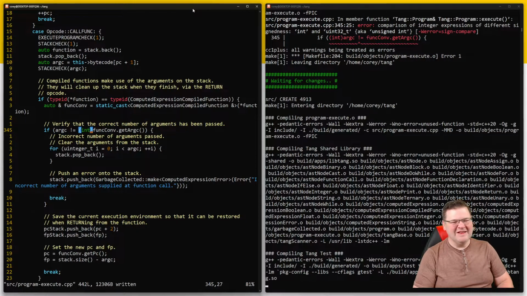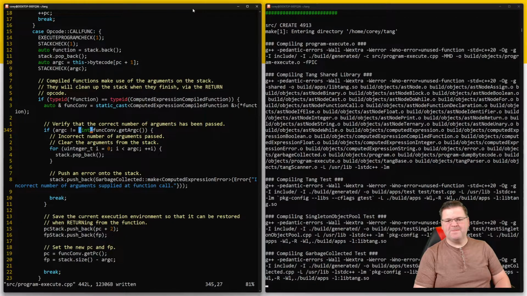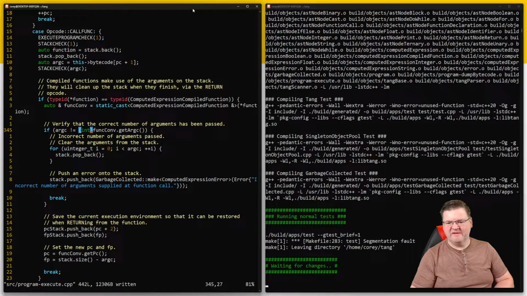There we go. So we still have a segmentation fault.